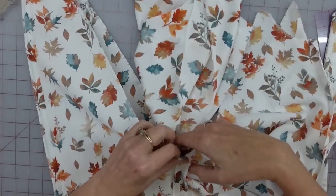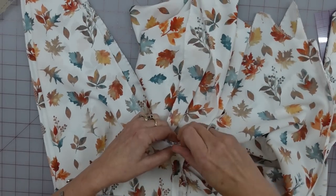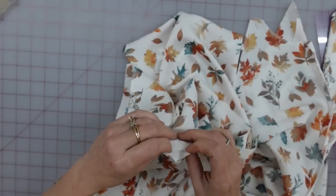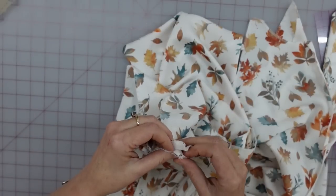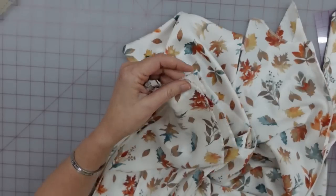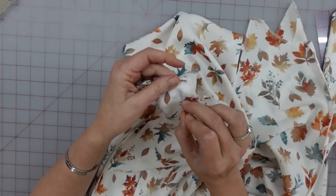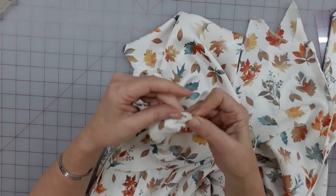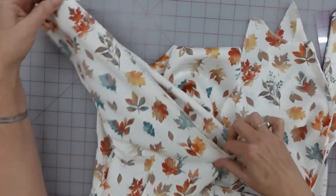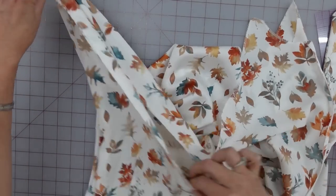So I'm just going to tuck this in here and match up this underarm part first. Come up to the top. And remember there were dots. I actually have ironed them off, but I can see that it's just where the seam allowance would be. So that dot would be 5/8 inch this way and that way. I can eyeball that. That is right here. Okay. And then match up the notches, even all of this out. It's going to fit without any easing there.